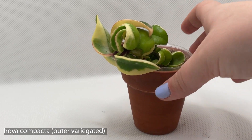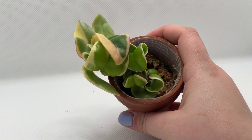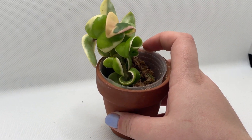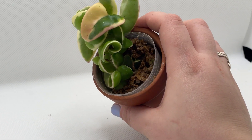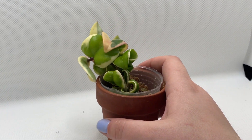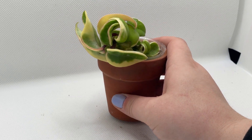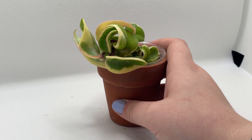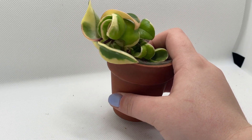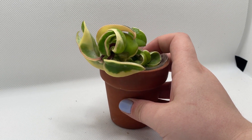This is a cutting of an outer variegated Hoya compacta that I was sent. I just have it rooting in moss — it was pretty much just a stick with a couple leaves on it. It seems to be doing really well. I haven't checked the roots yet because I'm afraid to disturb it — I've had a hard time propagating Hoya compacta in the past. I really love this plant and I've wanted a piece of it for so long, so I was really happy that I got sent this as a thank-you cutting for ordering my Philodendron glorious, which I repotted in my last video. I keep this one in my greenhouse cabinet and it seems to really be liking the conditions in there.